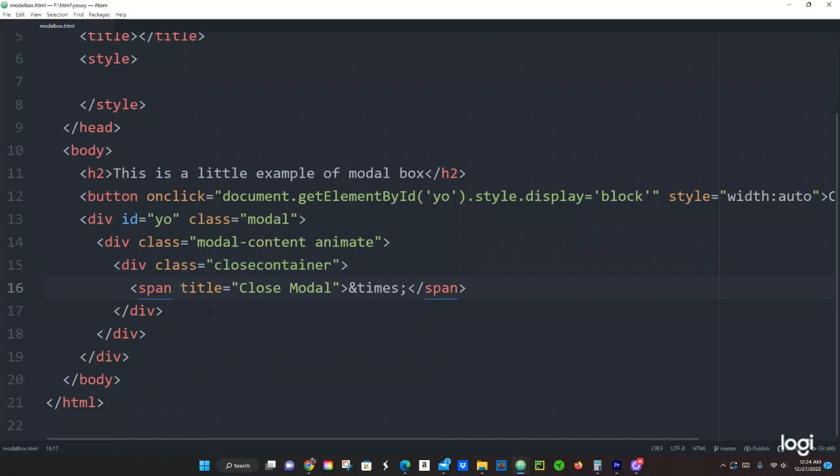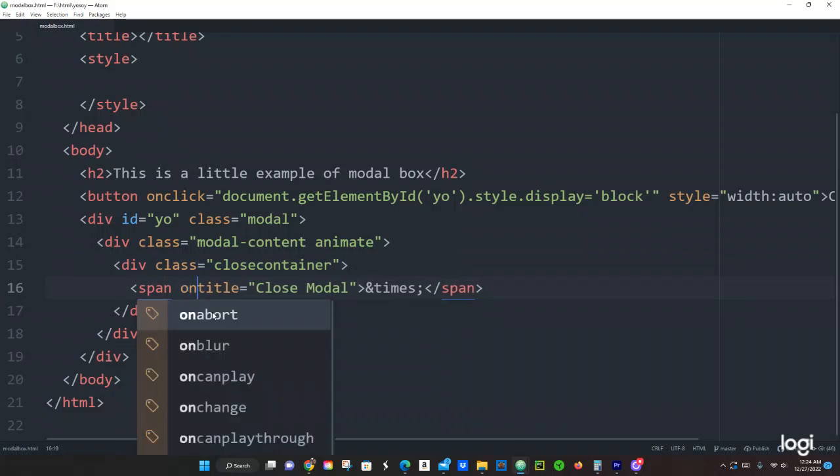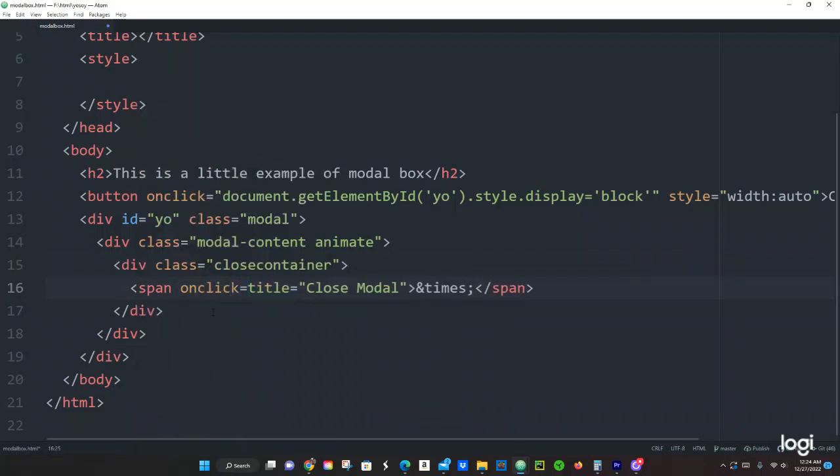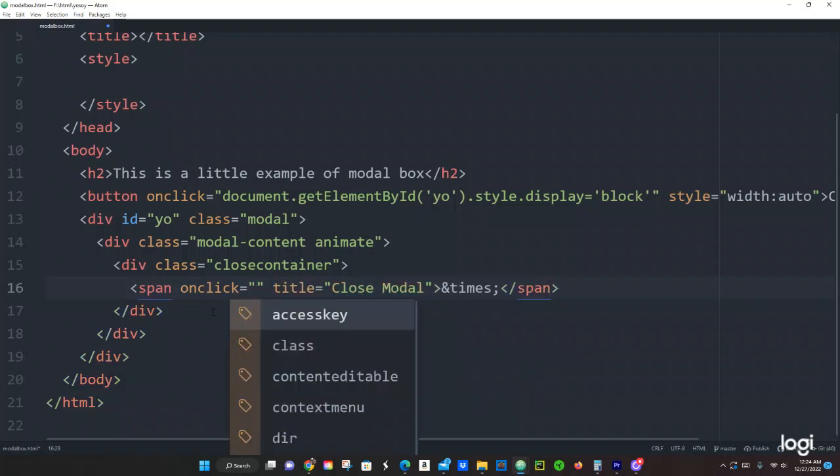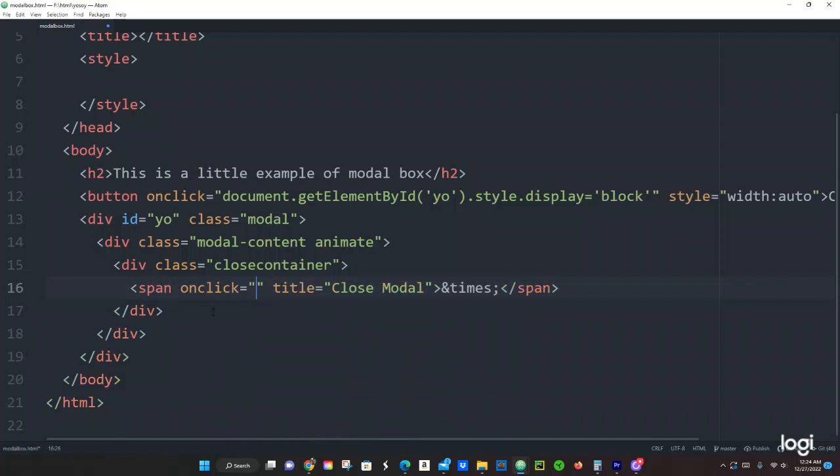Right here inside the span, we're going to do onclick equals, and then inside we're going to have document.getElementById and we're going to have yo again, the ID name. We're going to do style.display equals none.